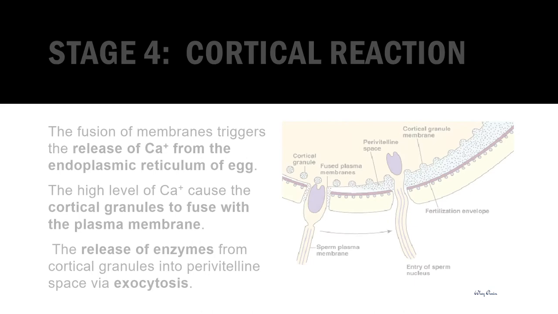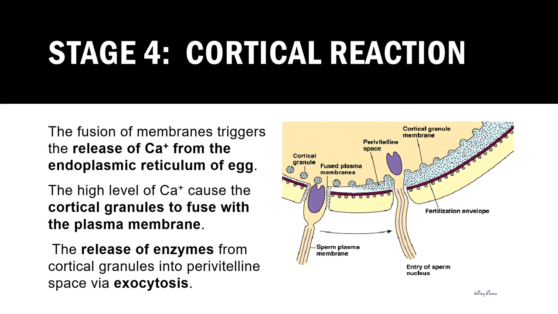The last stage of fertilization is the cortical reaction. This stage emphasizes the importance of cortical granules found in the cytoplasm of the ovum. This stage is triggered by the fusion of membranes of the two gametes and causes the release of calcium ions from the endoplasmic reticulum in the cytoplasm of the oocyte. The increase in concentration of positively charged calcium ions causes cortical granules to move towards the membrane of the egg cell. The cortical granules will then fuse with the membrane of the egg cell and release enzymes through exocytosis into the perivitelline space.